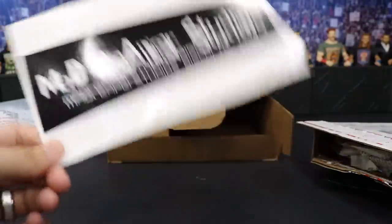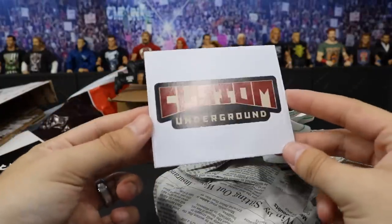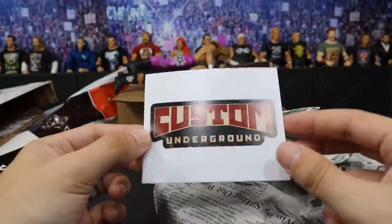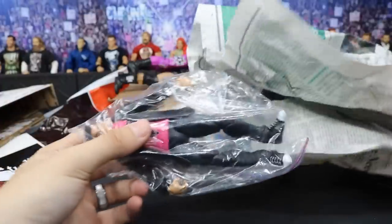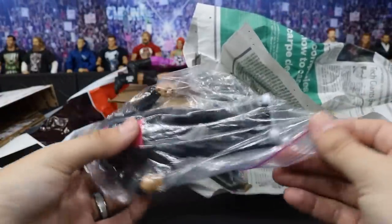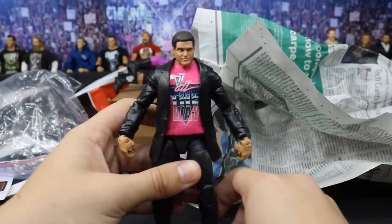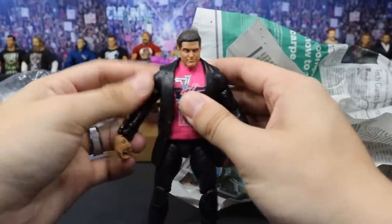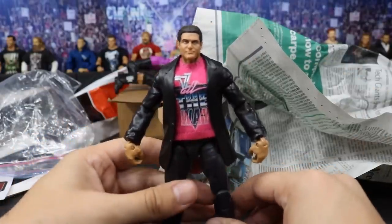I'll put it with my Alistar Black letter — I keep the letters he sends me because he's the best. We got a Custom Underground sticker — did not expect that — so I'll have to stick that somewhere notable. As we unwrap right here, we got the figure in this little baggie and, Jesus lord Christ, this looks amazing and we don't even have it out of the baggie yet. Let's go ahead and open this up. Holy smokes, guys — this looks absolutely incredible. If you can't tell what this is, this is a Dolph Ziggler promo attire.